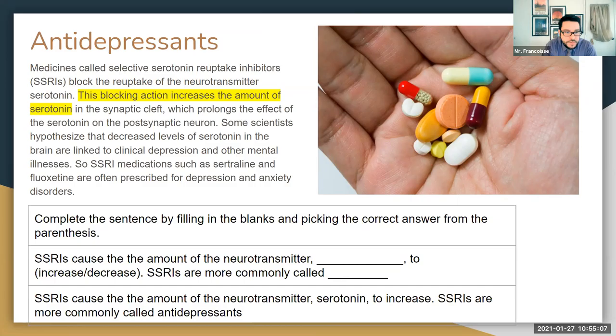So one of the big things for this too, right? We don't need to go into all of those. Like to be able to answer these questions, you don't need to be able to decode and read all of this information. We're just kind of picking out the important info. So in terms of what we need to know, is that antidepressants increase the amount of serotonin, right? Serotonin is your happy neurotransmitter, one that makes you feel better. So if you have more serotonin, it increases those happy relays to work.